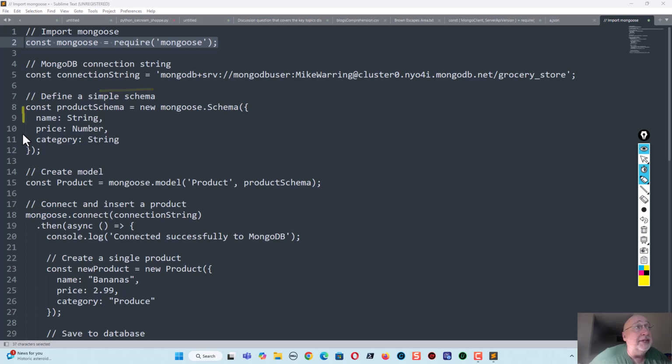A product schema, in a sense, is like a class from which you make a model, and a model is a document. I know it's a lot of information. This is just a little bit of pre-exposure. But here, we're making a document called a product. So we're taking Mongoose, which is our class, using dot accessor notation, calling the model method, giving it a name, and referring to the schema. And the schema is like a cookie cutter, a sort of blueprint saying that we want fields for name, which is string, price, which is number, and category, which is string.